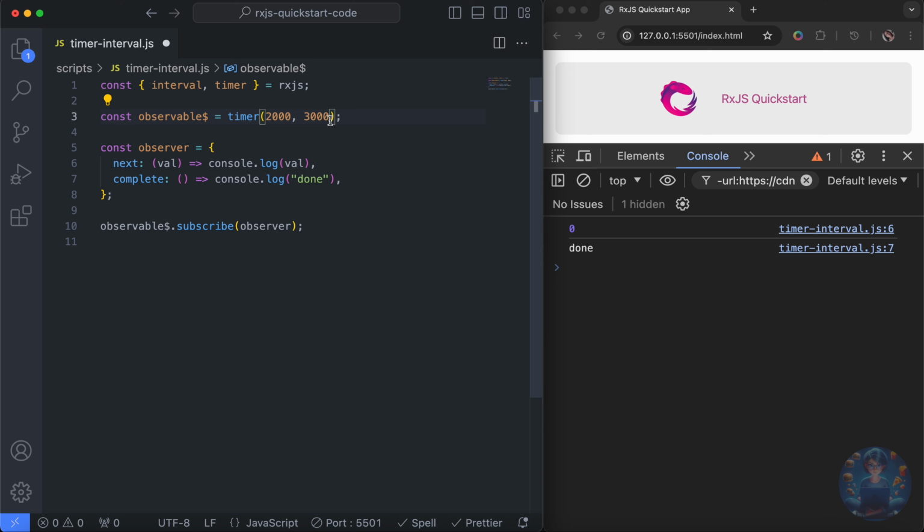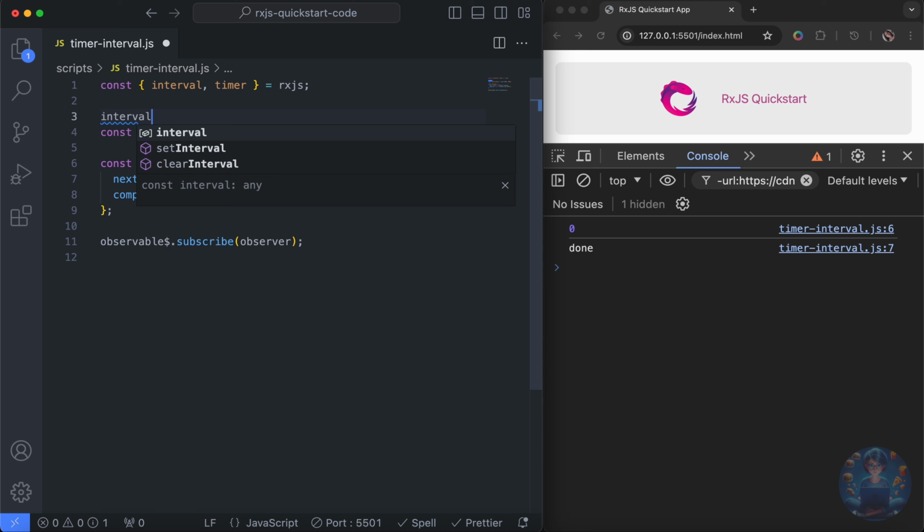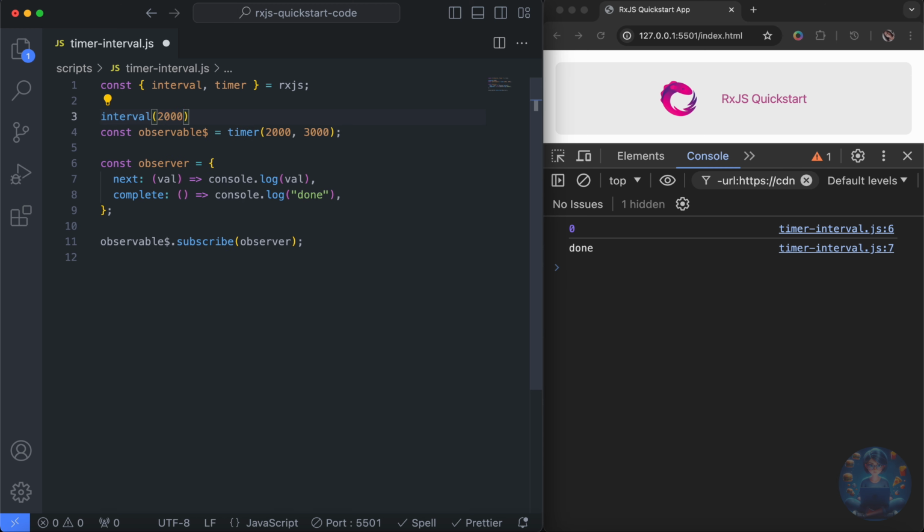In the interval function, whatever value you pass it, like interval 2000, or I can say 2 seconds, right? When we say this, we are telling the interval function that after every 2 seconds, you emit the value, right? But in here, by passing the second argument, we are telling the timer function to send the initial value after a delay of 2 seconds, and then the subsequent values should be emitted at a regular interval of 3 seconds. So behaving like an interval.